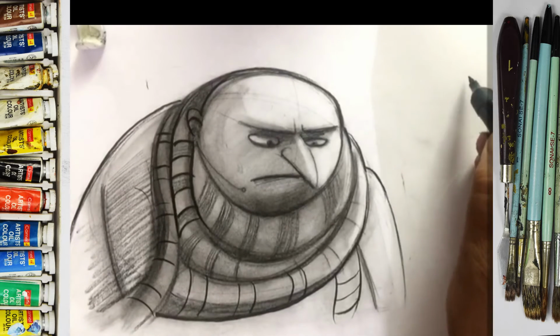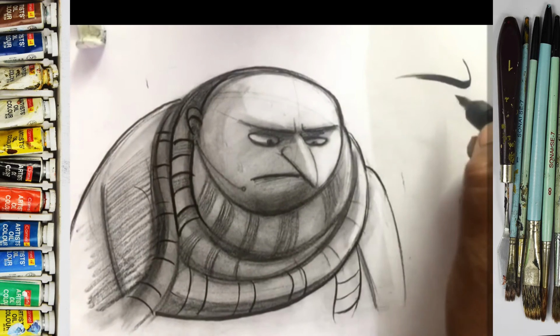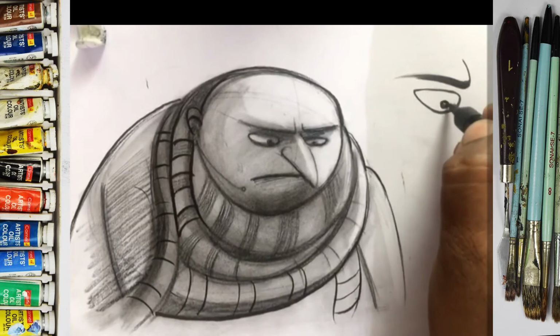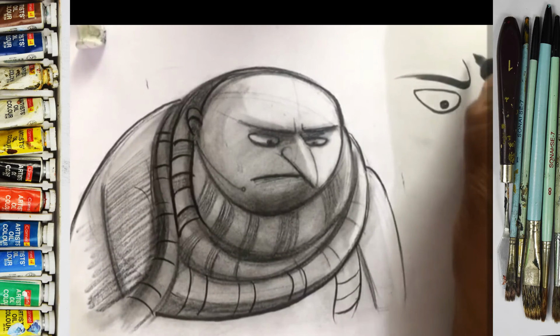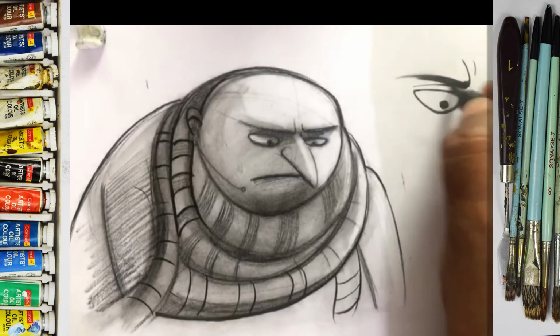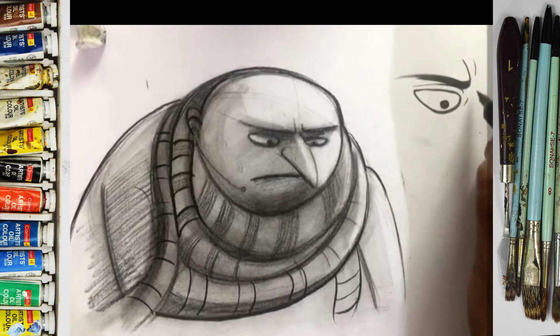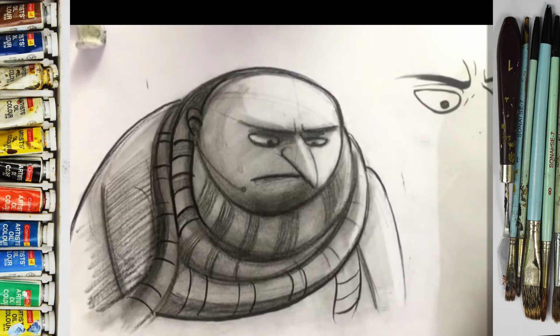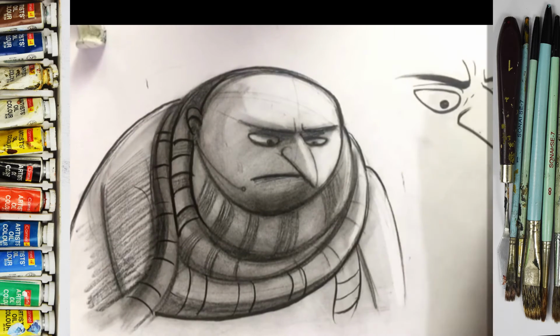This is eyes. The eyes I make a little bigger. This is the eyes. Eyes are very interesting, and nose is like this. It's a long nose.